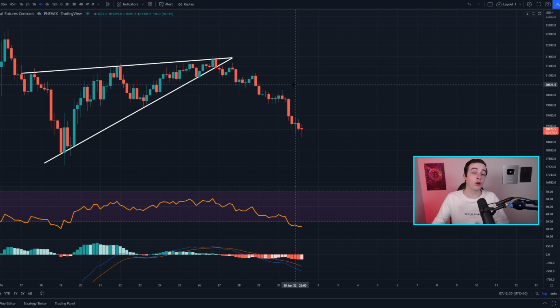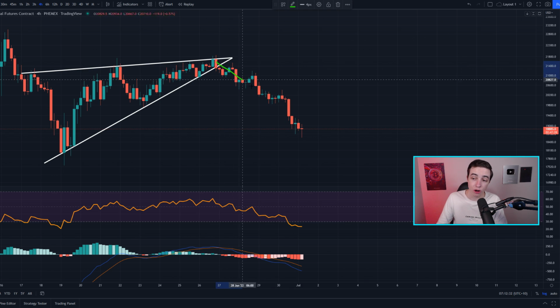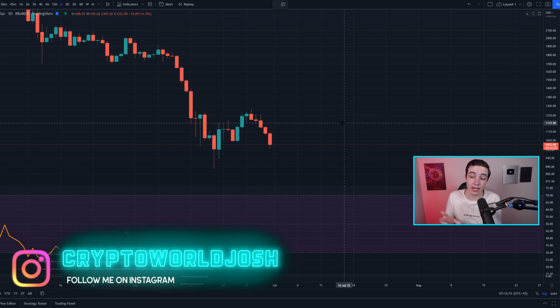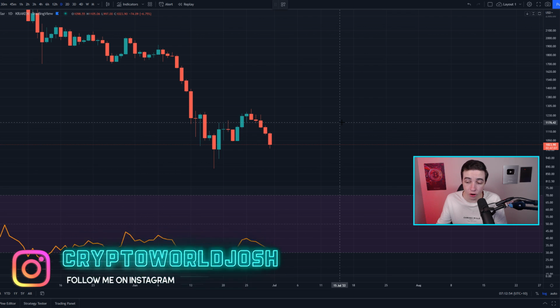And that's just letting you know what I'm personally doing with a short-term trade like this. And now giving you a quick update on Ethereum. This right here is the daily Ethereum chart. And we also have a similar bullish divergence set up on the daily Ethereum chart, but we haven't actually confirmed this as of right now.